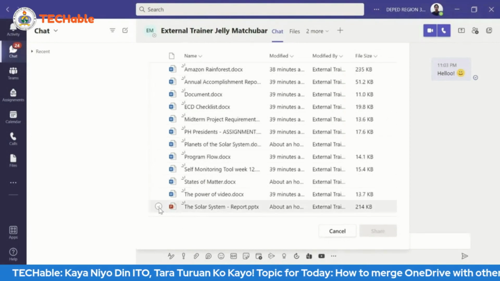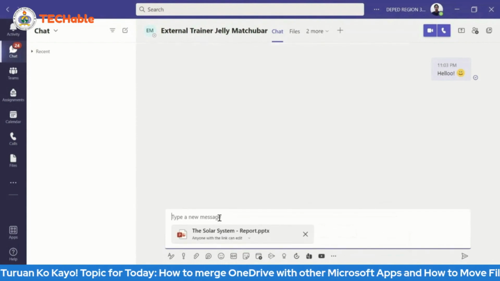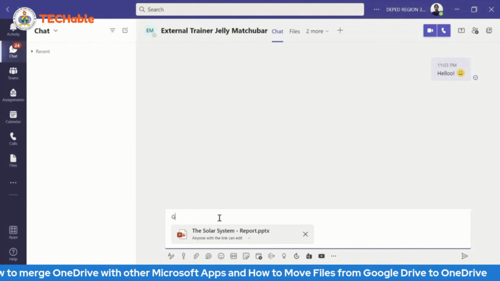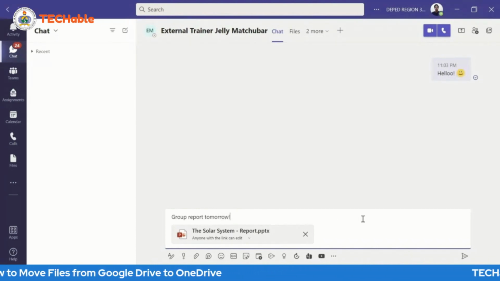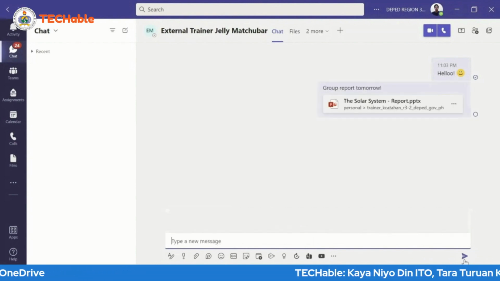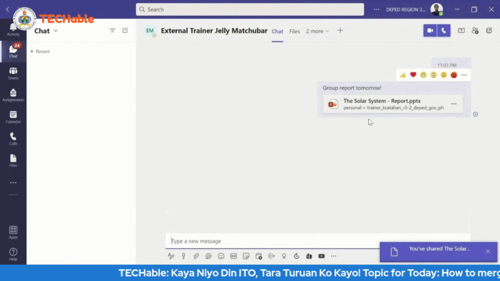Let's say yung solar system, yung kaninang inedit natin, right? I'll share this dahil ito yung halimbawa yung group report namin na kailangan tapusin. Let's just type on here, group report for tomorrow, and hit the send. So makikita na to ni Jelly, yung classmate ko.